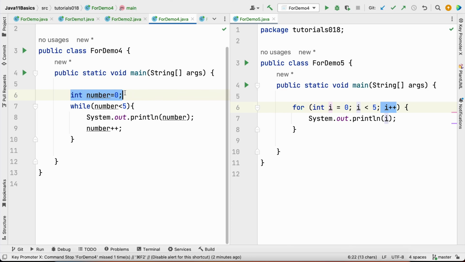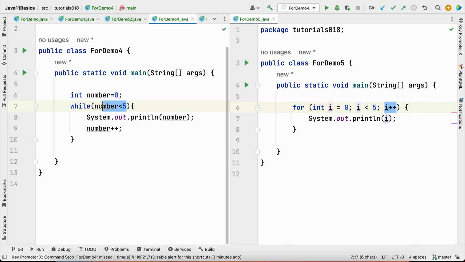First of all, this initialization happens. In the for loop as well, this initialization happens. Then this condition is checked. Here as well, this condition is checked. Then it executes the body. Here also it executes the body. Then the increment or decrement happens. Here this increment or decrement happens similarly, exactly the same. After the increment, the condition is checked again. Here inside the for loop, the condition is checked again. If the condition is true, we again execute the body and then increment or decrement. Here also, once the condition is true, we execute the body and then increment or decrement happens.